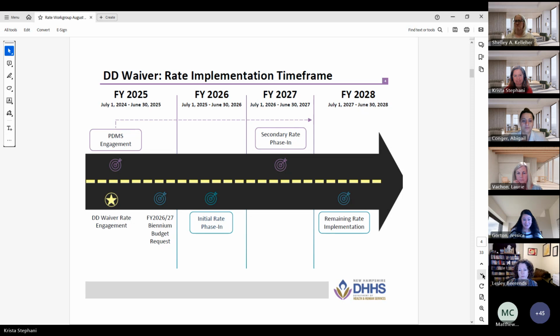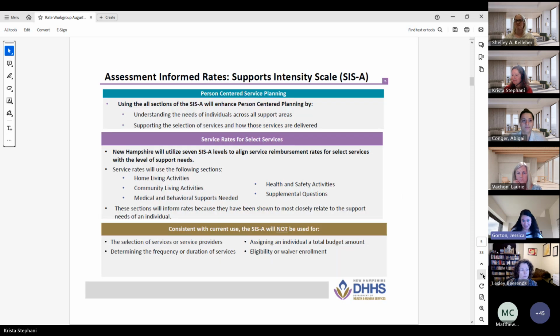So I'm going to move us into the next slide. I know folks are probably so excited for us to get to the last couple of slides. So the next series of slides, I'm going to do a few. Our partners over at Myers and Stauffer are going to do a few, and these are meant to just level set the group.